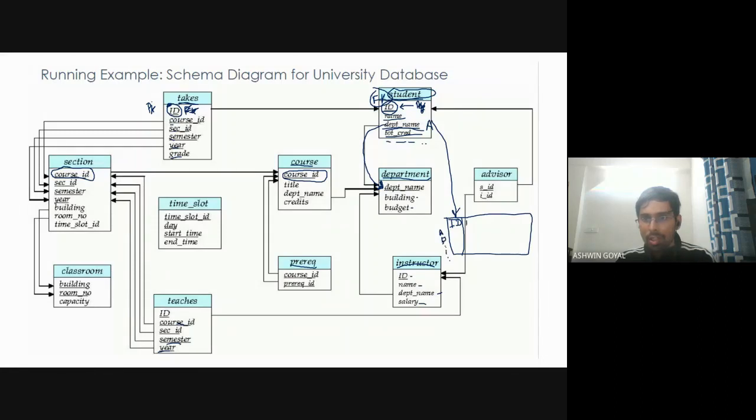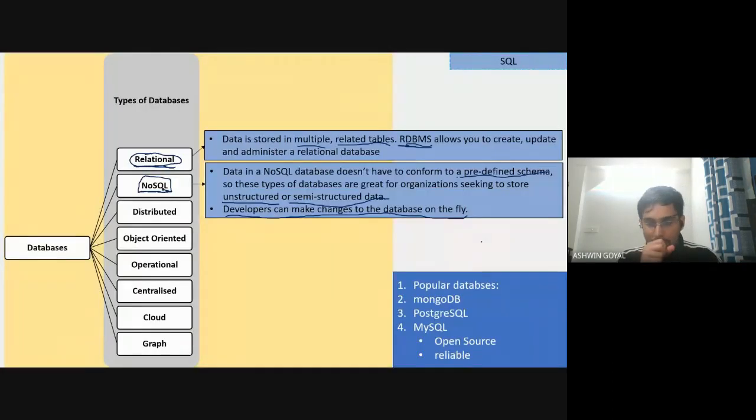Then we'll have name of the student. Then we have the department name. These are columns essentially, if you see it that way. Then we have number of credits, total credits, right? So that is very, very structured. This is a relational database.